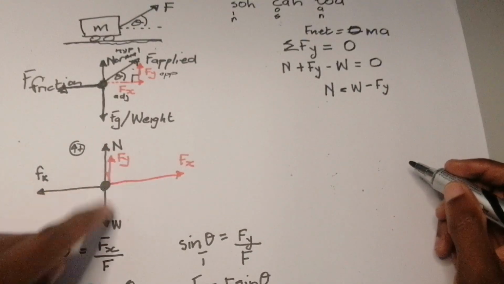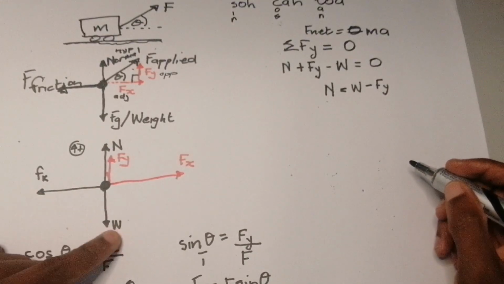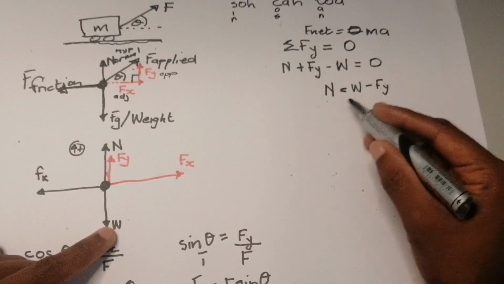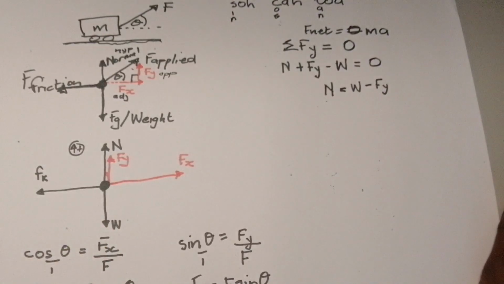So normal force plus Fy, minus W rather, the weight, will be equal to 0, and therefore that would be the difference there. I hope that makes sense, ladies and gents. Okay, don't worry, in a few we're going to take some practical questions.